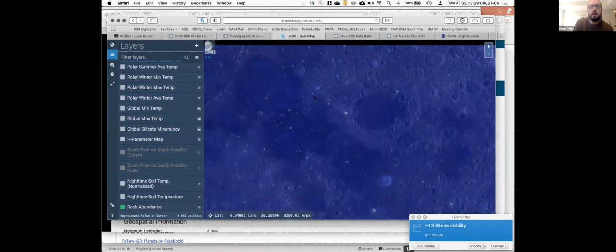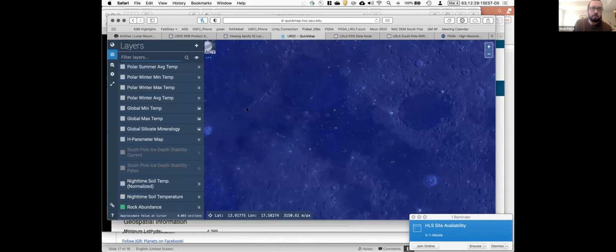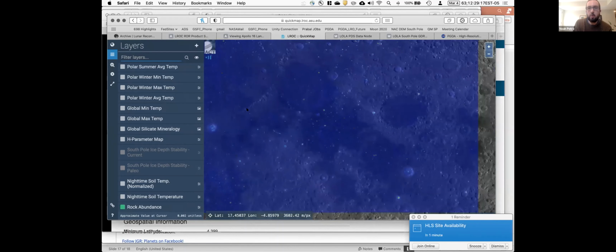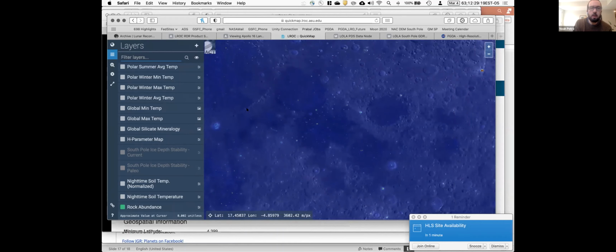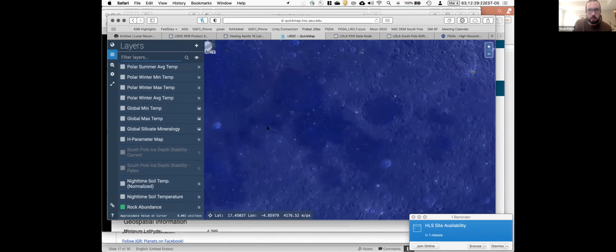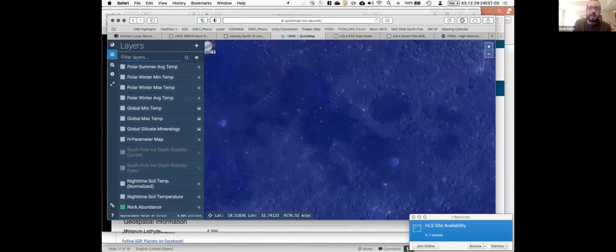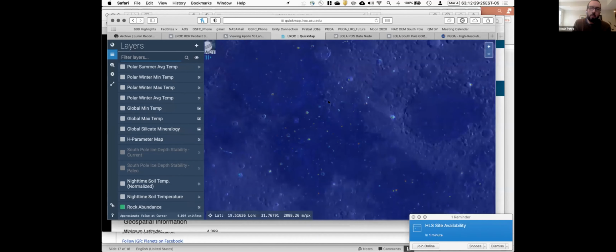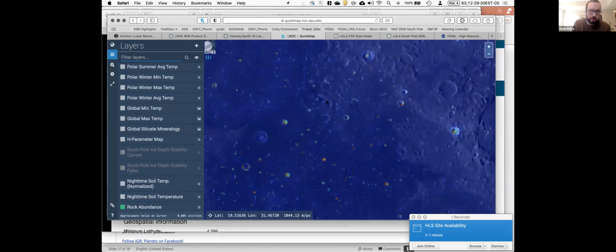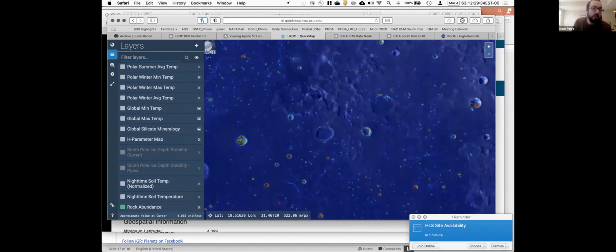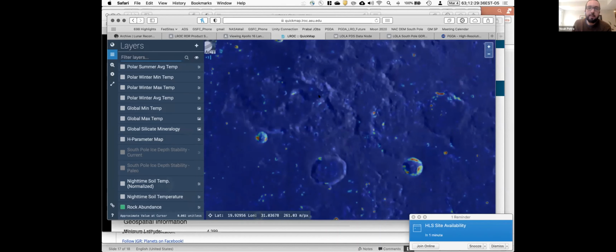But for instance, let's see, where am I here? Let's talk a bit about one of these places that we know, or we think we know relatively well. And so I'm going to zoom in on the Apollo 17 landing site. Why? Well, one, we've collected a number of stereo observations. We have these high resolution topographic products. And indeed, a small portion of that landing site is, according to the Diviner data set, rocky.